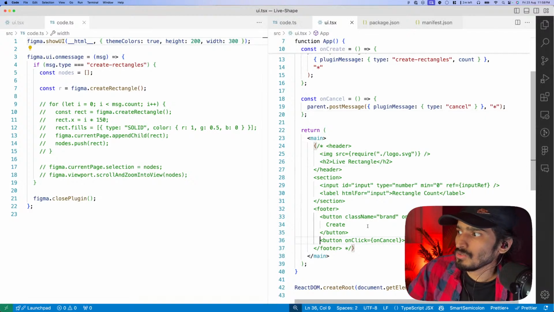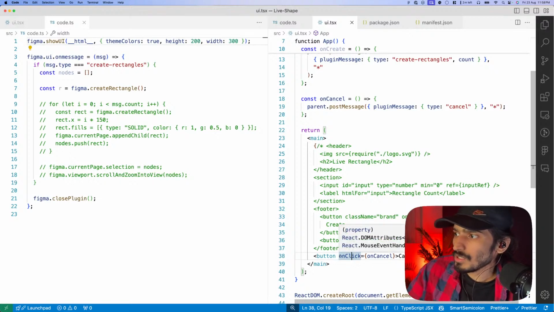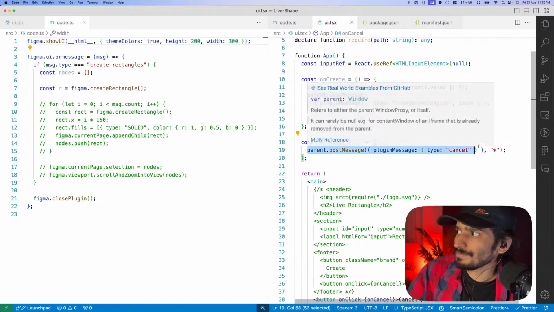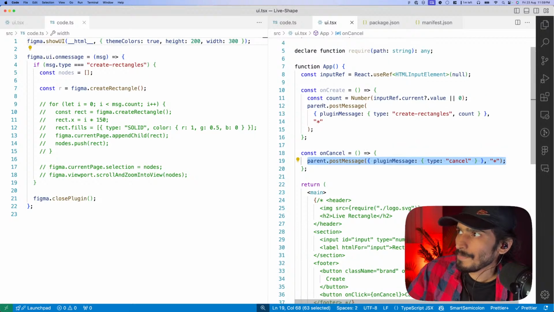But if you want to perform some action, you need a button, right? So I just copied the button and moved it outside. So what is this button doing? If you know a little bit of jQuery, React and all, onclick is an event which calls a function, which is this function, and this function has something called postMessage.